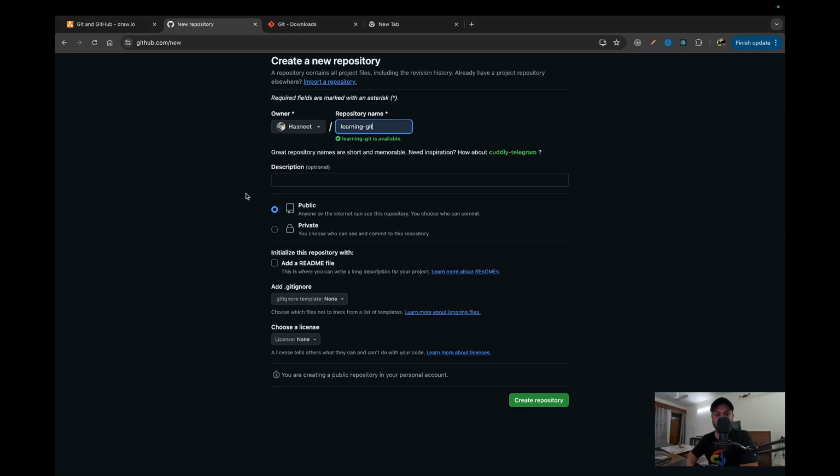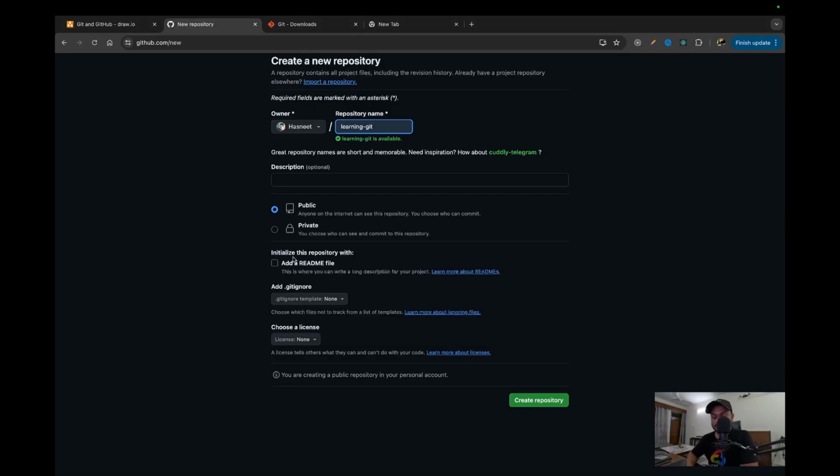On the other hand, a private repository is more secret, that it's only visible to you, who's the owner of the project, and to all the members that you explicitly invite to contribute or collaborate to your project. Now, in this lesson, I'm going to keep things simple and I'm going to select the public repository, but later in the lessons, we will definitely choose private repositories and try out that as well.